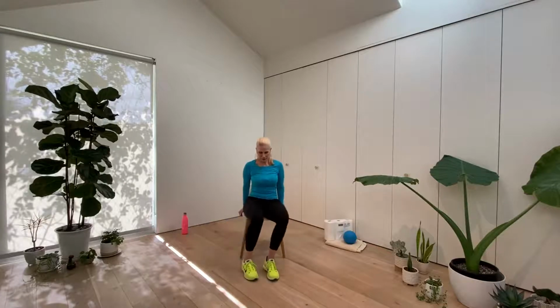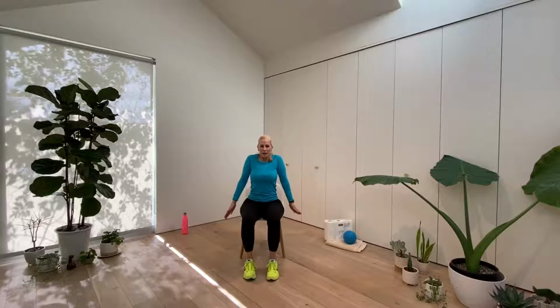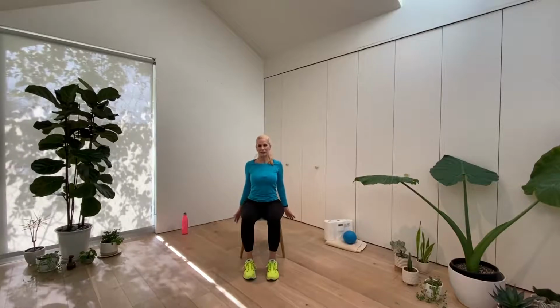Take your feet back in. Let's sit up back where we were originally, nice and tall, arms down at your side. Now roll the shoulders up, back, and down, and again.